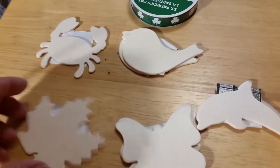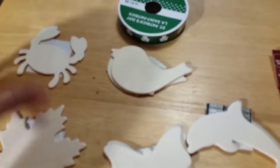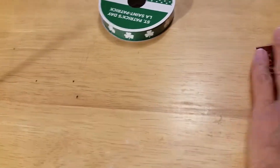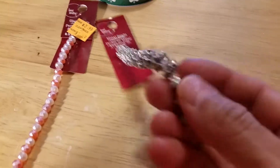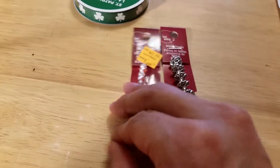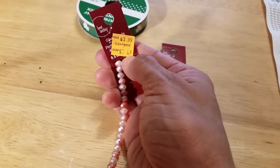I thought I was getting two leaves but I ended up with one — oh well. And all these were only 49 cents each, so I wanted to get a few of them anyway. And these — these are those cap things, big caps, so they were $1.99 and these were regular $3.99.